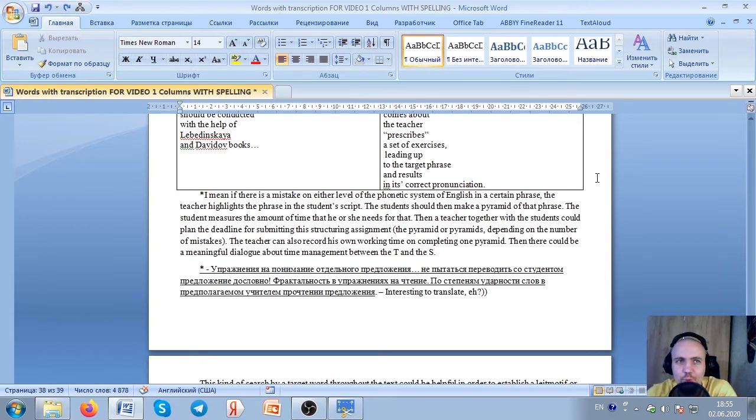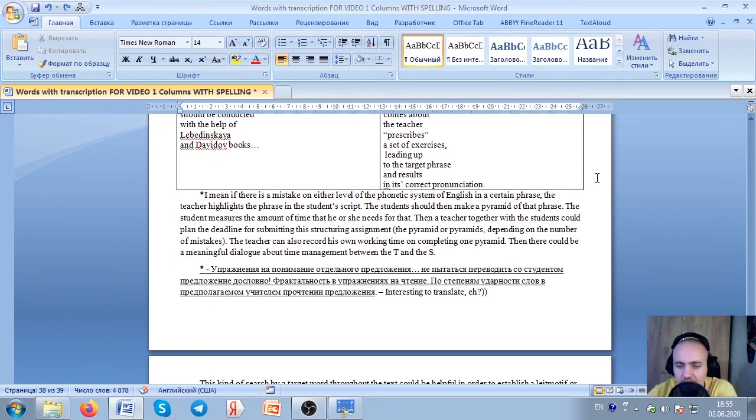Then you can also just measure the time that you need to do this or that task. Not just to say, oh, I need 1 or 2 days. This is not very effective time management. I'll repeat. The student measures the amount of time that he or she needs for that.